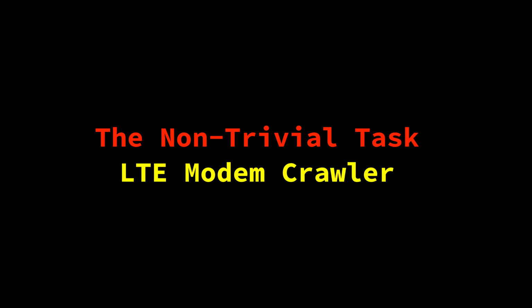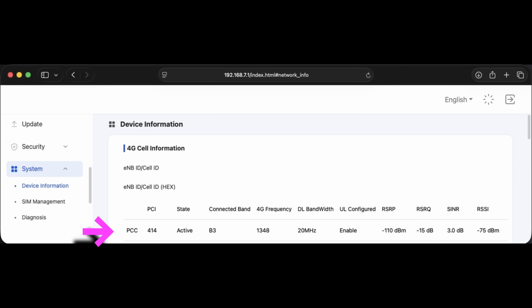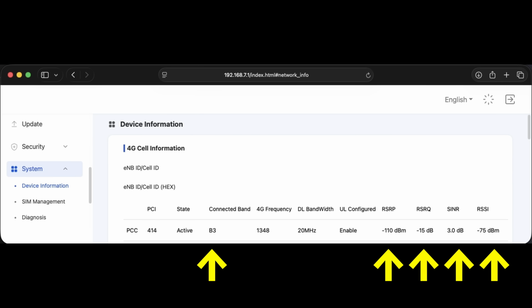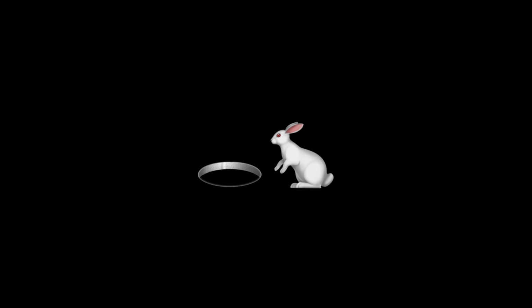What is the challenge? I need a crawler for my LTE modem. Sounds trivial, but it isn't. My goal is to pull this real-time data from my mobile modem portal. I need to know the radio signal strength, and I want to automate retrieval of these metrics so I always know how good my connection really is. And though it looked to be trivial at first, it turned out to be a real nightmare and a rabbit hole for LLMs. Just about perfect for a model capability test.